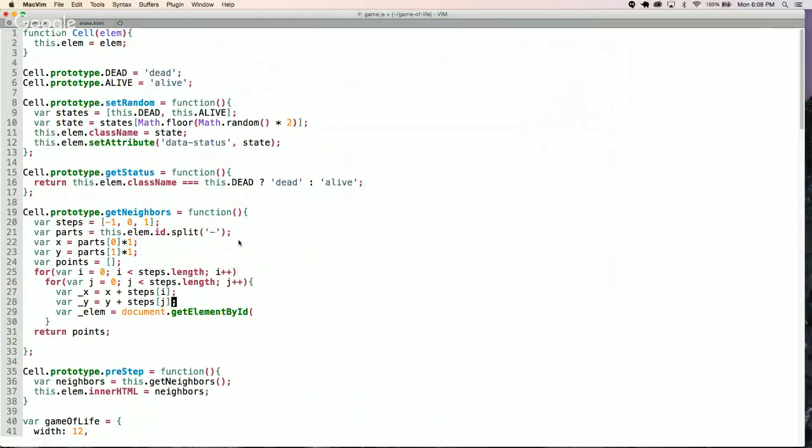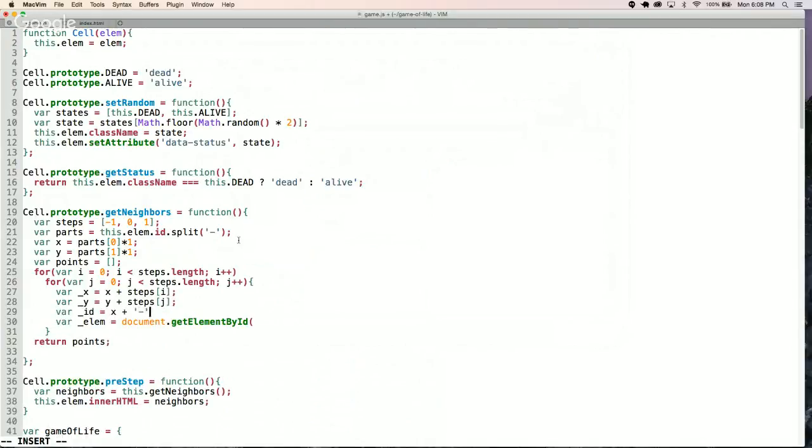And our ID is going to equal X plus dash plus Y. That's going to be Y, and this is going to be X. We get element by ID, it's going to be by this ID.